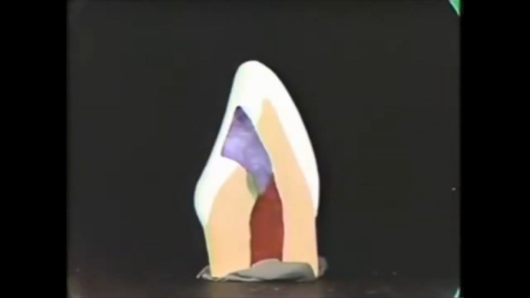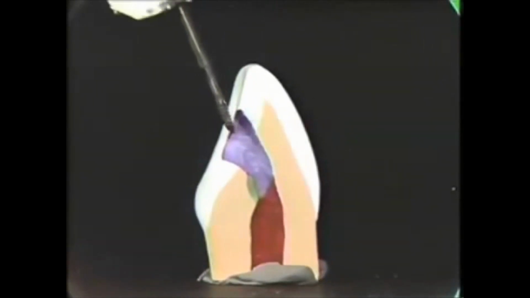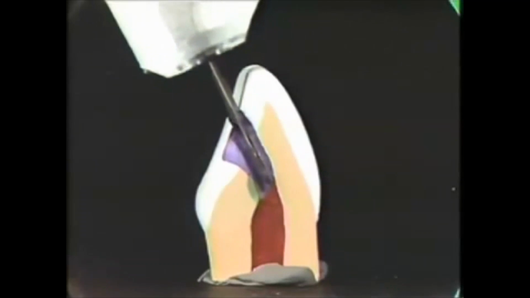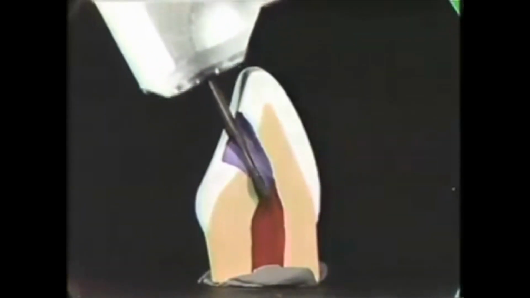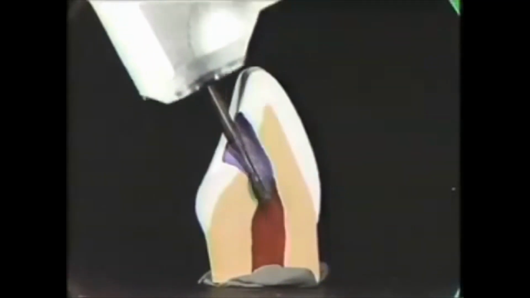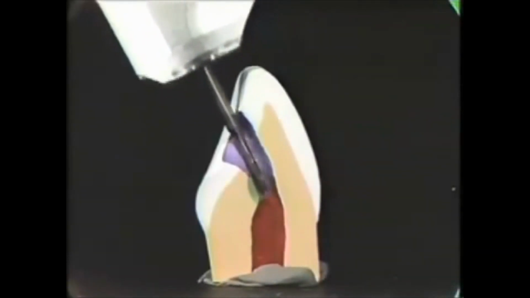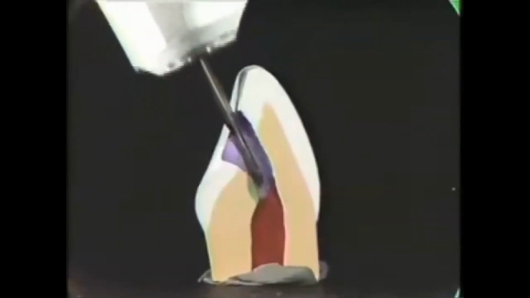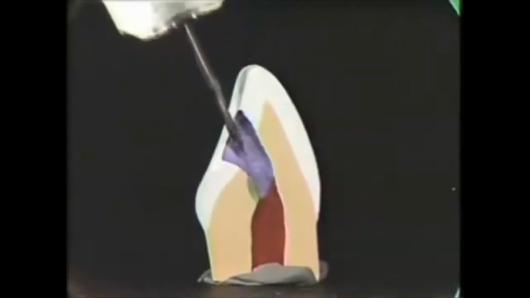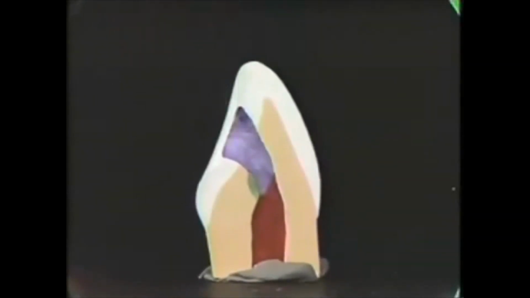We've completely removed the roof. Then with the surgical length flame-shaped burr, we enter into the pulp chamber and smooth the walls and flare the walls of our access preparation. This is a very inefficient cutting instrument, so you have lots of control to completely smooth and flare the walls. Once this is done, your preparation should be complete.